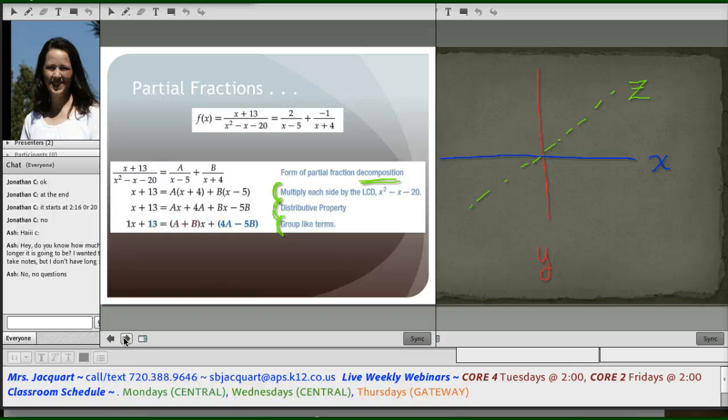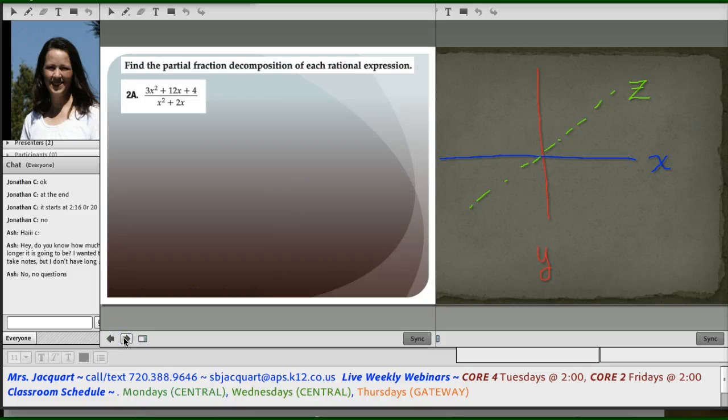Okay, so we're going to work a problem. I'm going to show you how to work it. It's a little bit weird. First, you want to do long division. Ready, set? I'm going to take x squared plus 2x and divide it into 3x squared plus 12x. Probably going to go down memory lane with this a little bit.